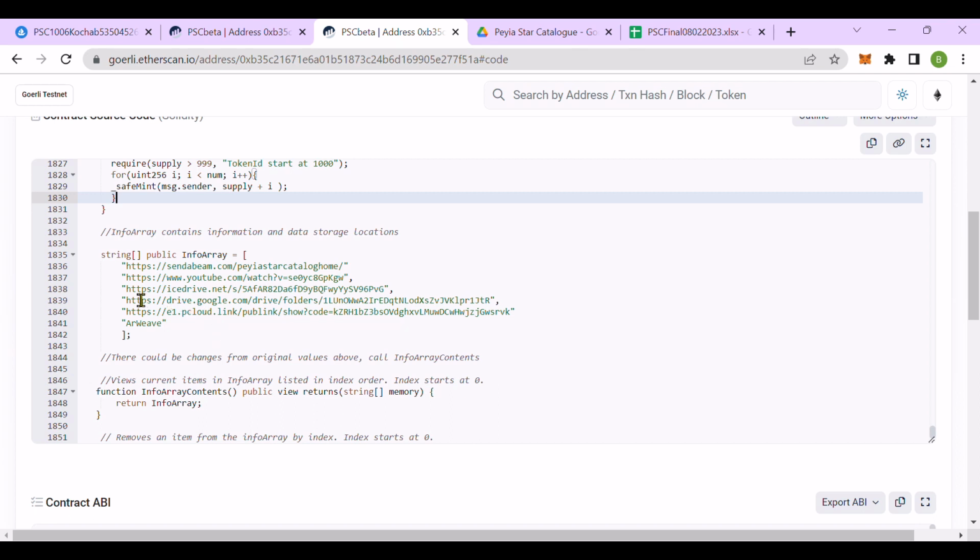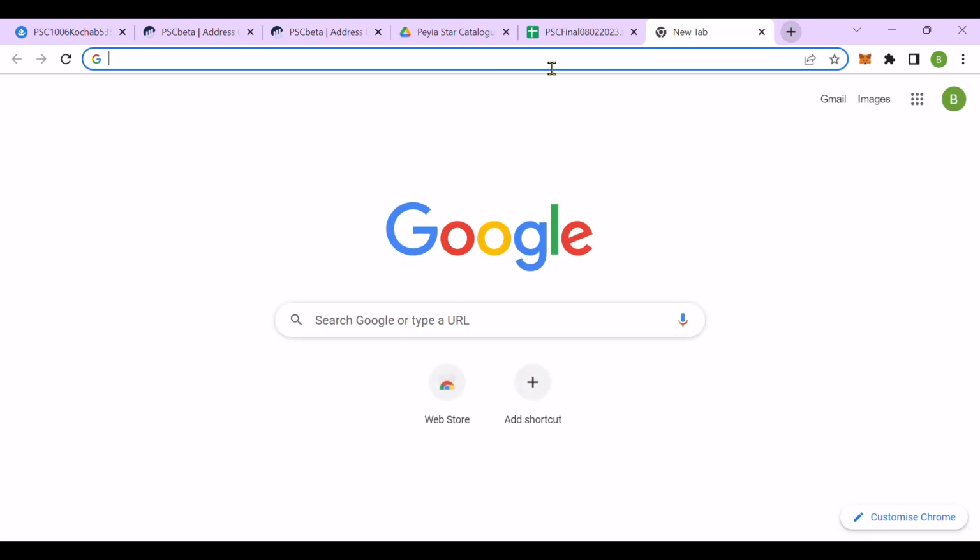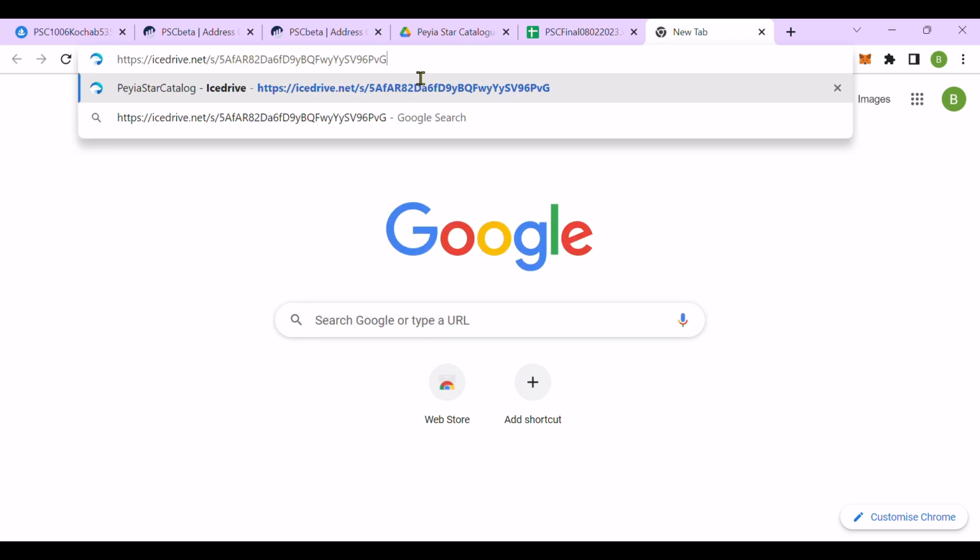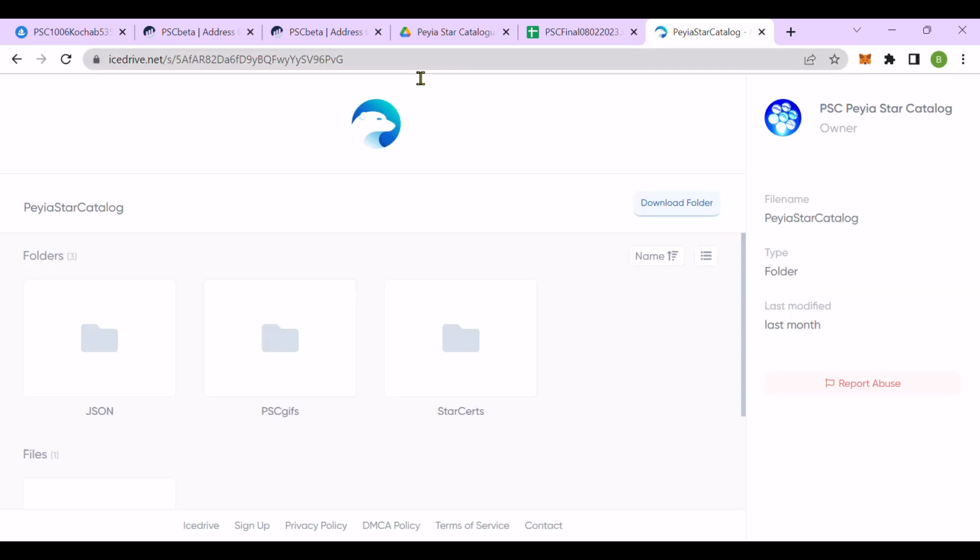So if we go to iDrive here, we'll put that in another browser window. Here you can see this storage facility, and there's the folders with the GIFs and the certificates and the JSON data.